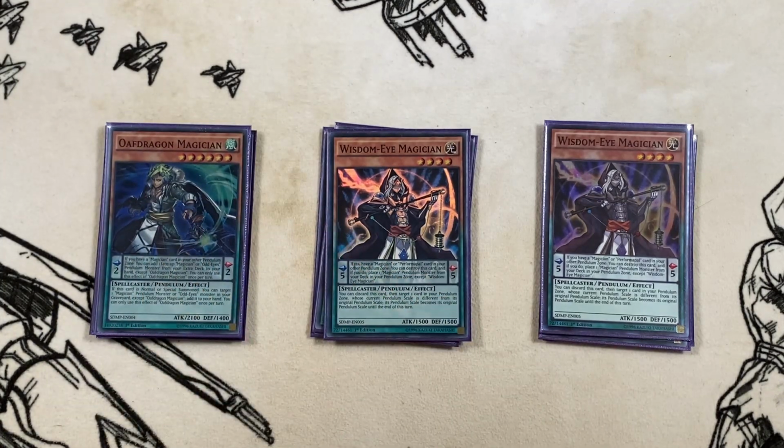Then for our one-offs, we are playing 1 copy of Oath Dragon Magician. Of course, this is what I will typically get off the Wisdom Wire. Because it's a low scale, it can also get resources back to your hand, so you're not burning those cards coming out of the extra deck for your pen summons.